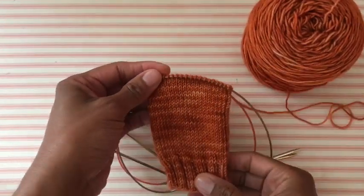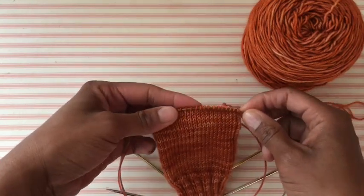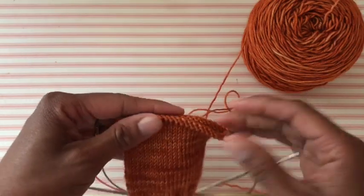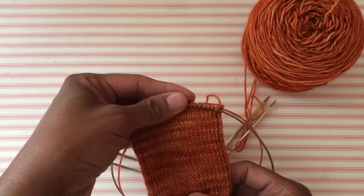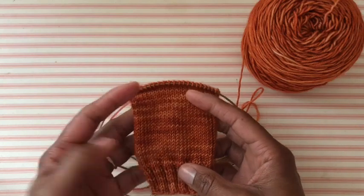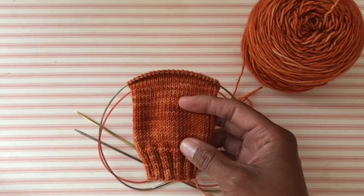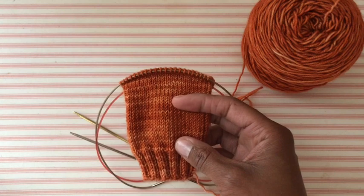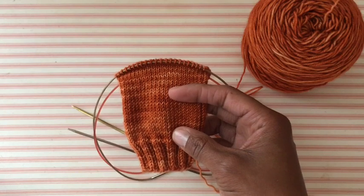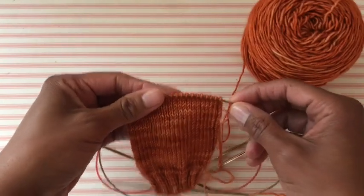The leg is now complete. We have a cuff and a leg. All I did was just knit across one half of the sock, turn, knit across the other half. Now I'm ready to work on the heel. I'm going to do a short row heel for this tutorial. There was a question about the drop heel — I might save that for a separate tutorial, as a short row heel is what I tend to use most. The heel I'm going to do here is the Fish Lips Kiss Heel.